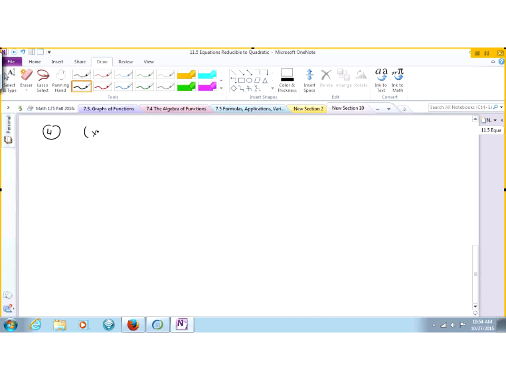What about if it's a little different? So for example, if I have (x squared minus 1) squared minus 5 times (x squared minus 1) plus 6 is equal to 0. Do I have a u and u squared? Yeah, I do. So that's what I'm going to do. I'm going to call something u and then something else u squared. Okay. So let u equal what?